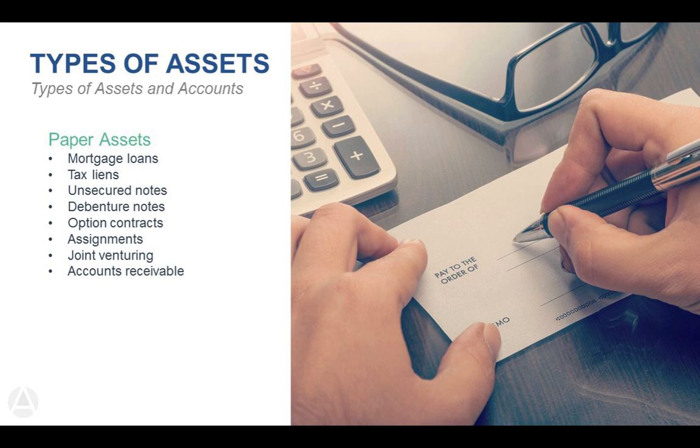Advanta does not give any tax, legal, or investment advice. So if you have questions on that, you could seek help from a professional, a CPA, maybe an attorney can help you vet the investment and determine whether or not it's something that you want to invest in. But you can certainly do unsecured notes. And so if it's something that you're comfortable with, that is something we can help you with. And I actually do see a large number of unsecured notes, usually to businesses and not necessarily to an individual. But if that is an investment that you bring us and it's within the rules, then you can do it.